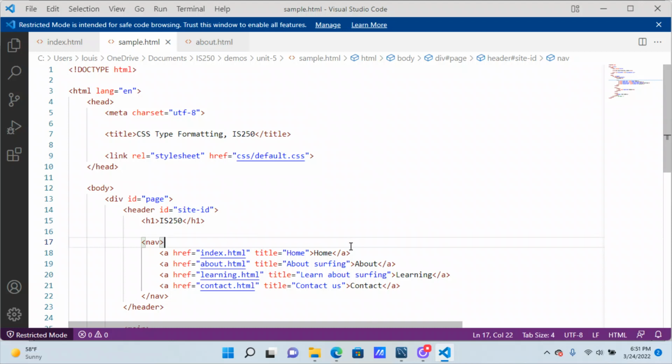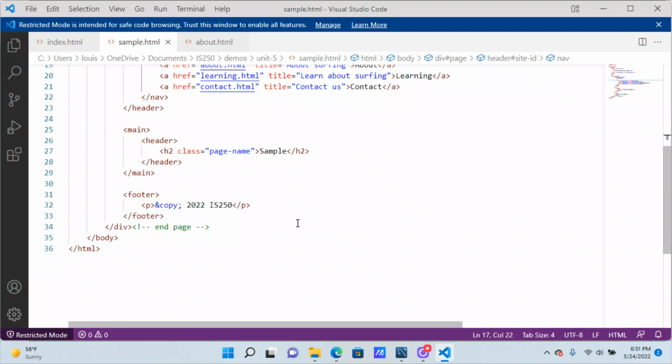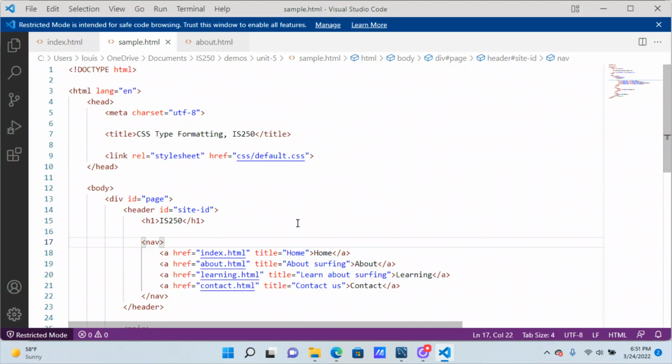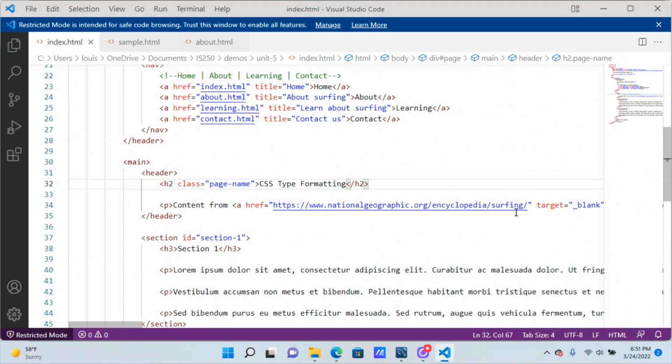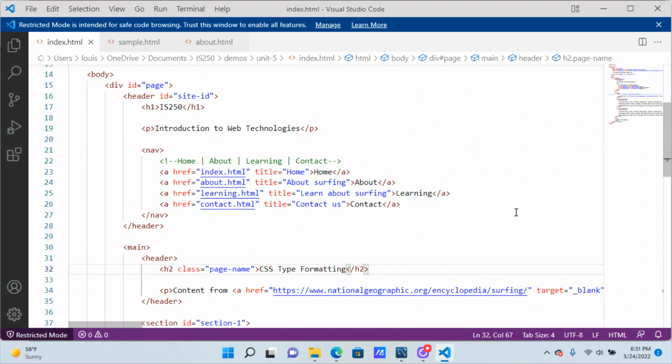If you guys remind me, at the end of the demo, I'll zip up the sample page and throw it on the classroom stream for you in case anyone wants to take a look at it. I wouldn't expect yours to look exactly like this either, right? Write your own page. Don't just copy and paste mine. You don't learn anything that way. Okay, cool. So just a preview then of where we're going to be going with the CSS.